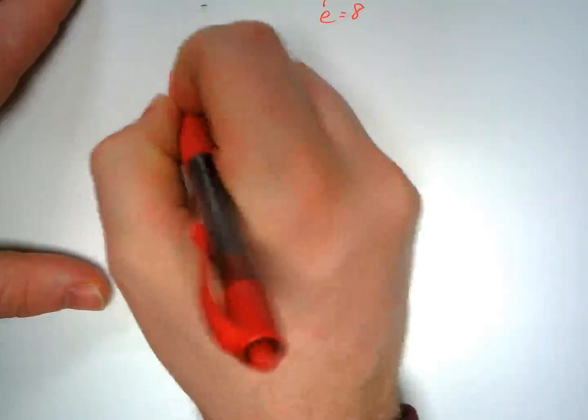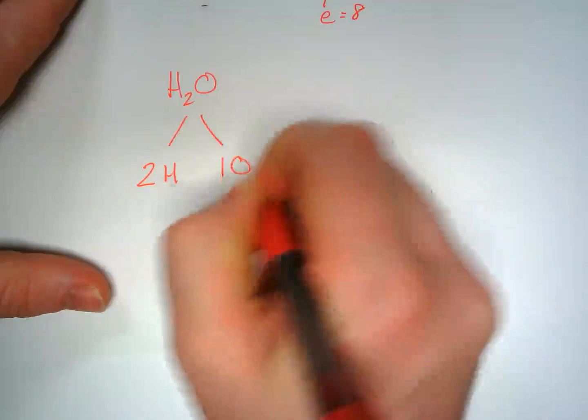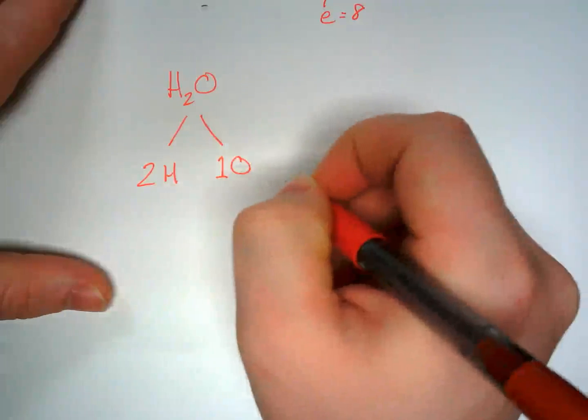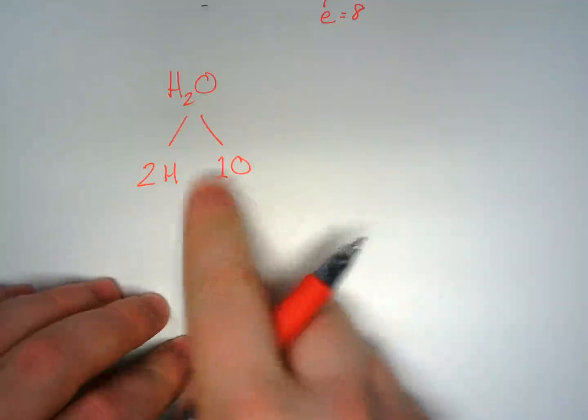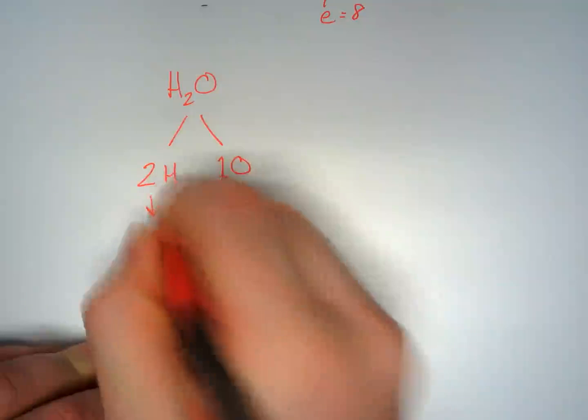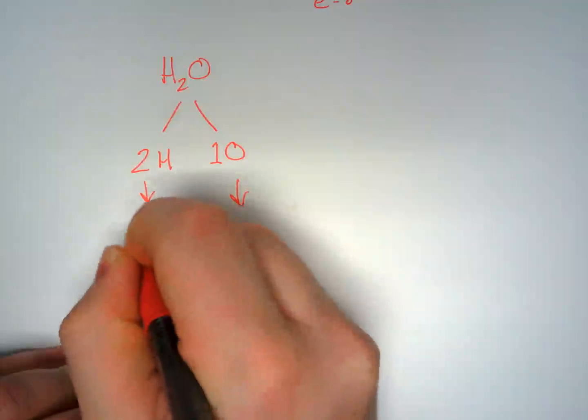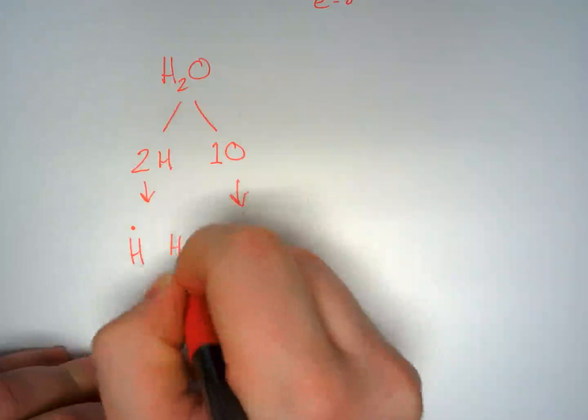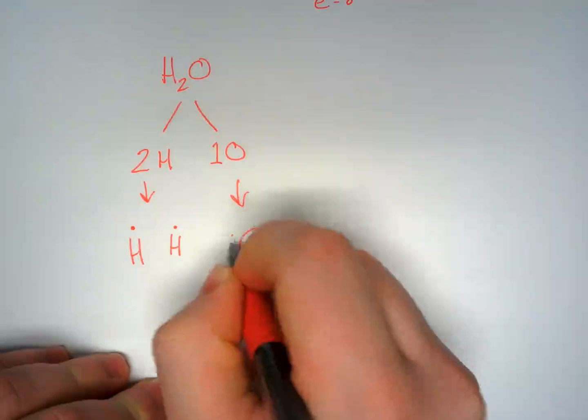To use an example, a compound you already know, let's think about H2O. Just broken down, we have 2 hydrogen and 1 oxygen. Okay, that's not a 10. That's 1 oxygen. If we break these down into their Lewis dot structures, then hydrogen is going to look like this. Here's 1 hydrogen and here's another hydrogen. And then oxygen is going to look like this.